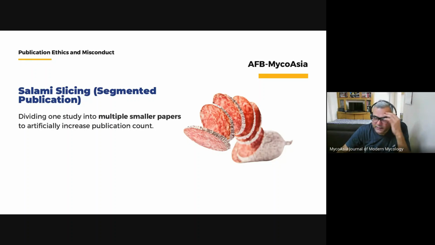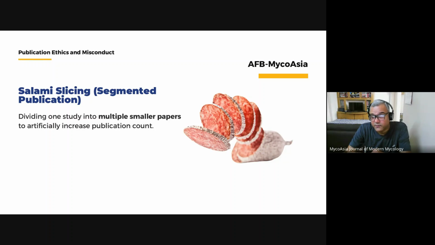Another kind of publication misconduct is salami slicing. Here you can see salami slicing in the food industry: sausage is cut into smaller pieces. Basically, salami slicing in the context of publication means dividing one study into multiple small papers to artificially increase the publication count. In the case of fungal taxonomy, it could be that I go to Ramakrishna Beach in Visakhapatnam, collect seawater and send the sample for NGS analysis. I would get 4 data sets: one for bacteria, another for fungi, third for zooplankton, fourth for phytoplankton.